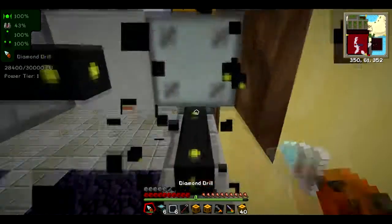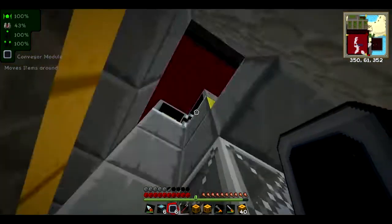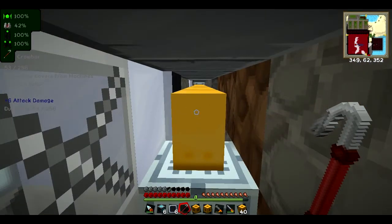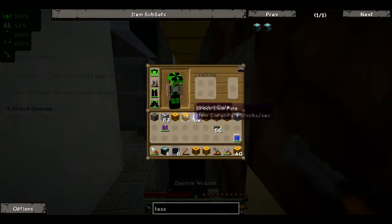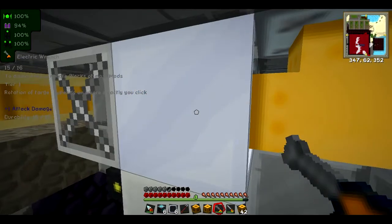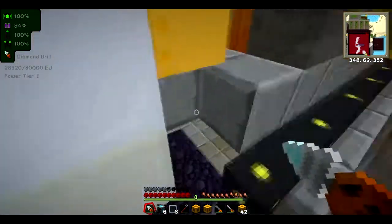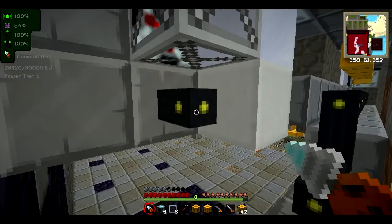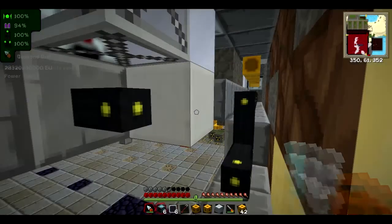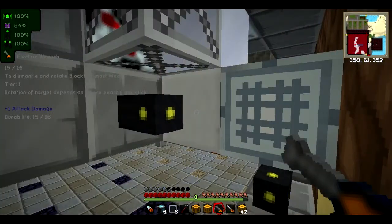So let's see if I break this. I can take the filter. I can reach the filter, but they just show you how this was not planned. And I just told you these pipes are useless now. So let's remove those and make space. Here's the filter. You can't connect to the side. I don't think so. This one is kind of complex. Because this needs to be here, to the right side.